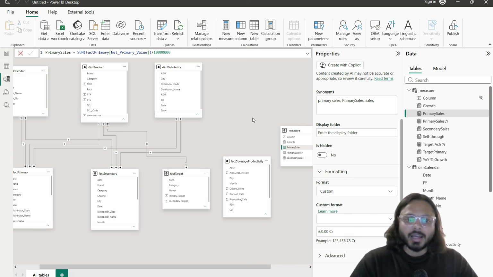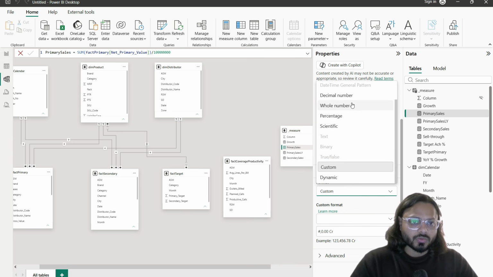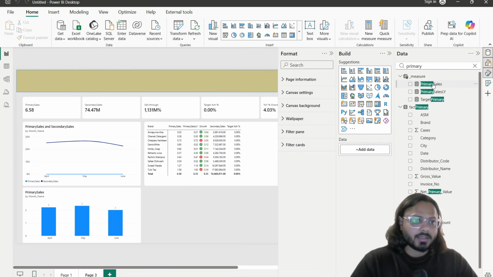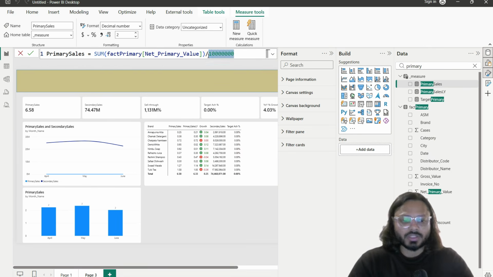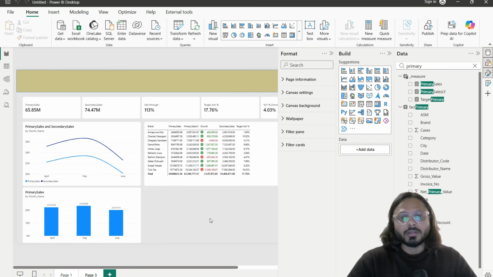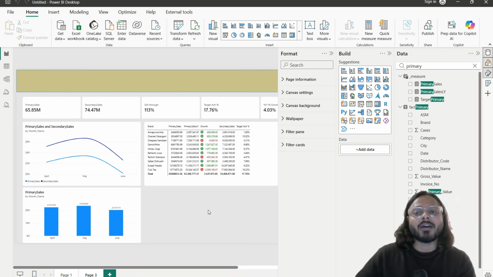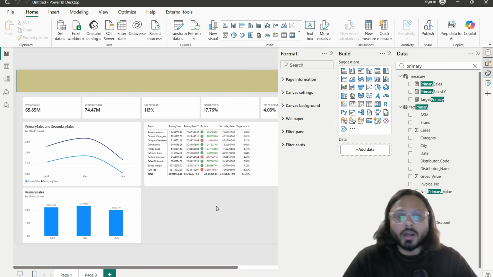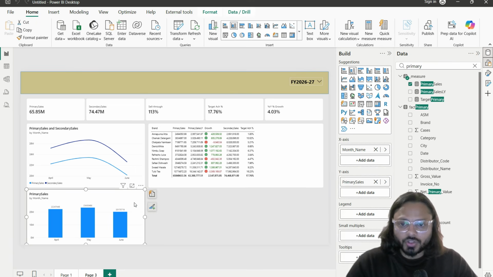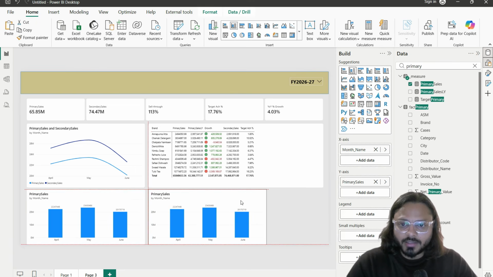But for now, I don't want that. Let me go to decimal, and in primary sales, don't divide by that. So let's keep it in millions, right? But that is a possibility, and that's how the companies in India would operate. They want to have big numbers in CR and smaller numbers in the way it is. All right, so now we have these charts, and let's add one more chart to understand.